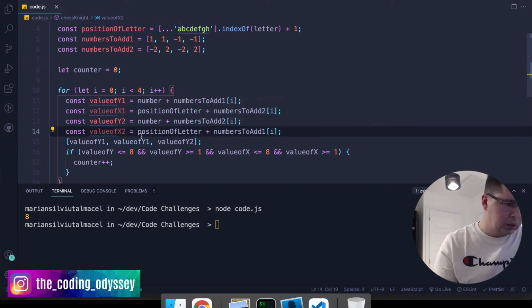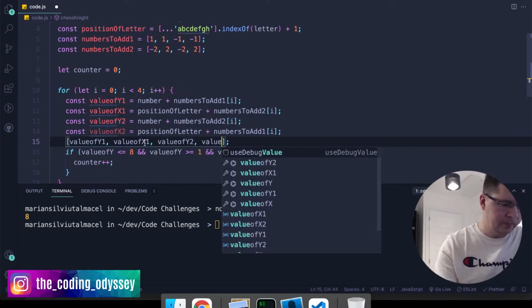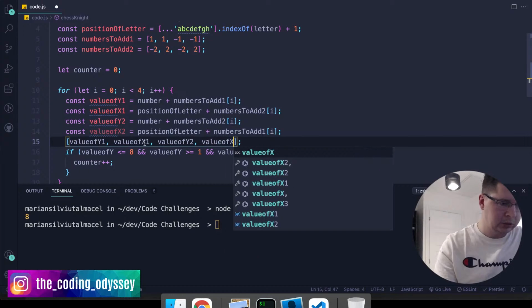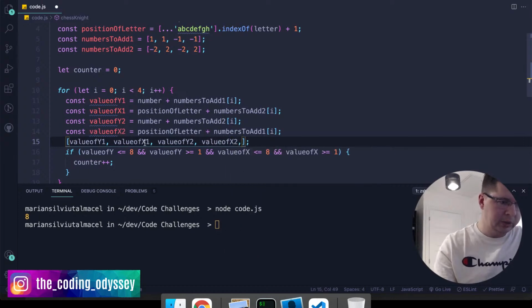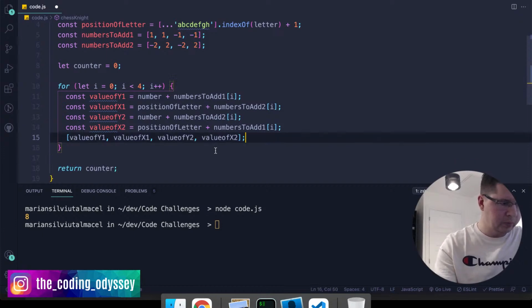So I'm putting all these values in an array, and then I'm taking this if from here because I don't need it, and then I say for each.